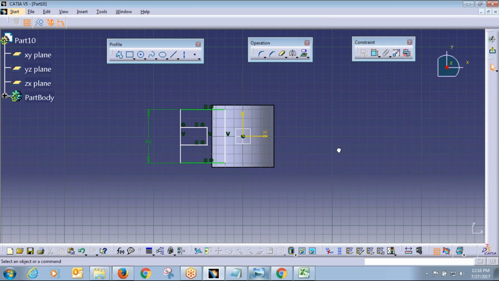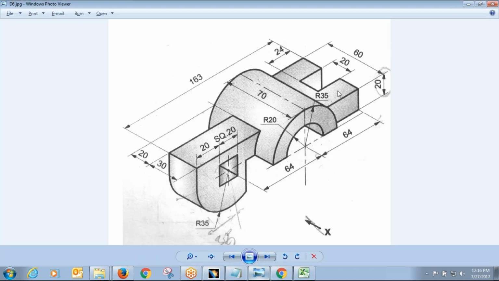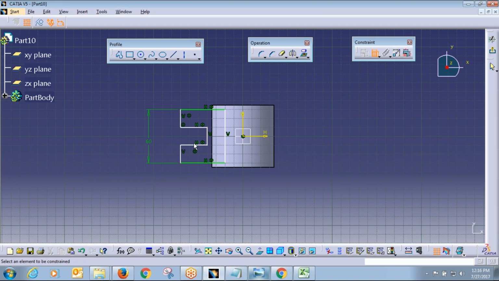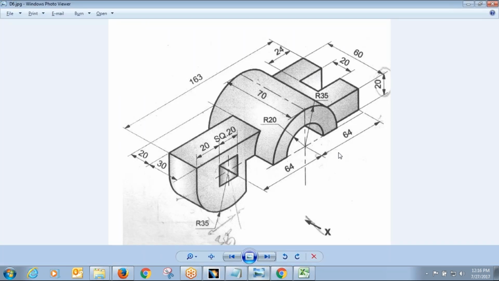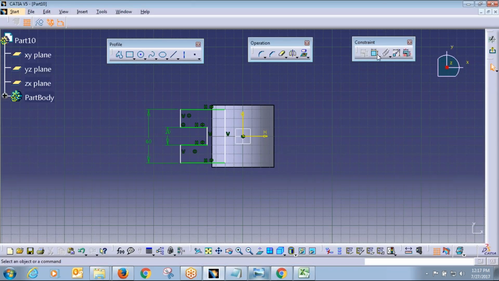Make symmetry. So in the XY plane we are doing this, and once again we have to give dimensions. This is 20. Between these two lines it is 20 only. Now it extends from here to here.